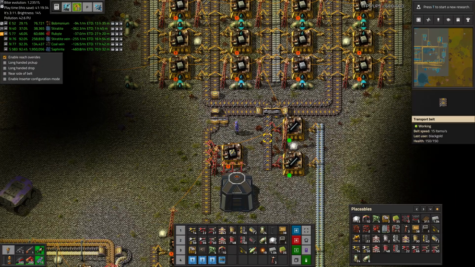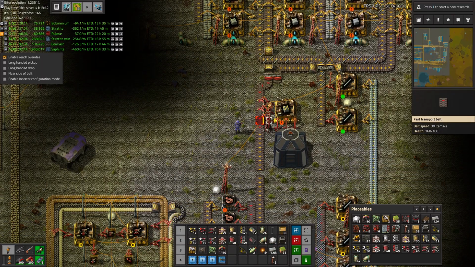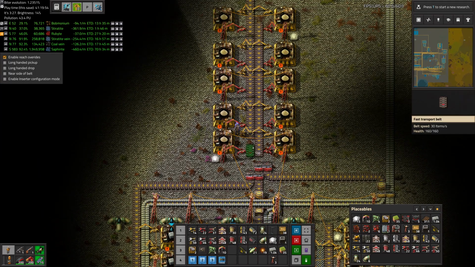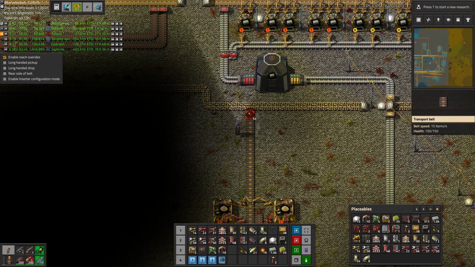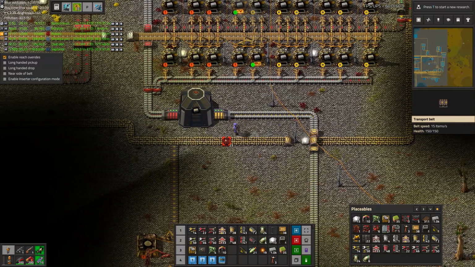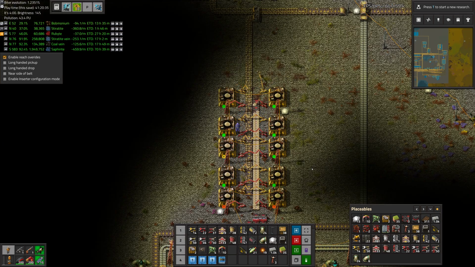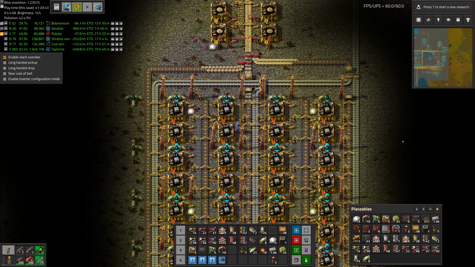Yeah, we're going to be producing 30 concrete per second, which means we need to make this red. At least up until this point. In addition, this part needs to be red. Okay. Let's hook up the stone. And make this yellow. At least up until that point. Nice and fast. And when we add sand, this should all fire up.